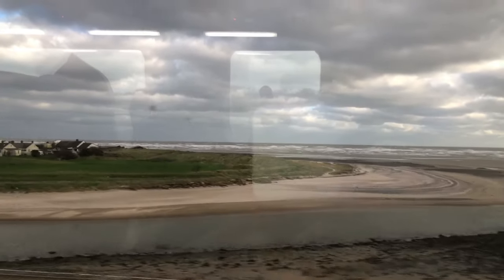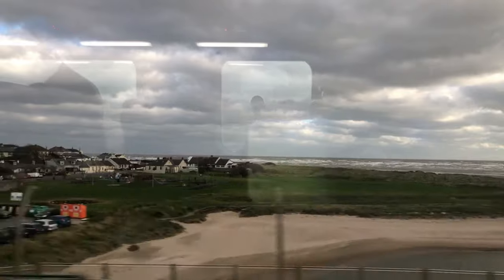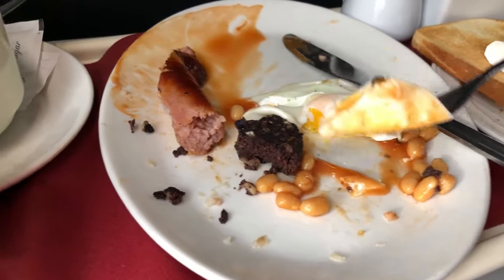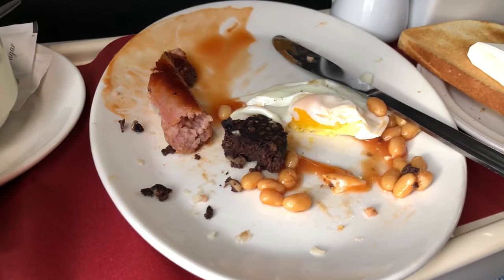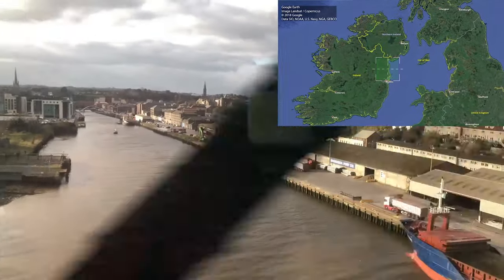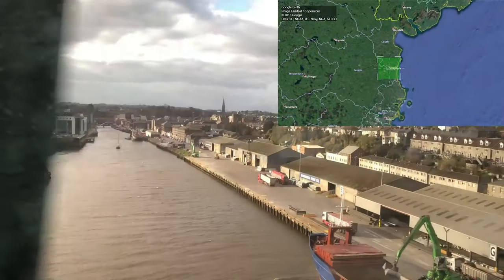I'm travelling for fun here, and in that regard I think the route itself is quite appealing. In this scene you can see the Irish coast next to the village of Laytown. In terms of speed, the average from Dublin to Belfast is 58 miles per hour, so it's not exactly a bullet train. And while I'm still working on my breakfast, you can see Drogheda, one of our stops on this trip. The satellite view in the upper right corner shows our current location.